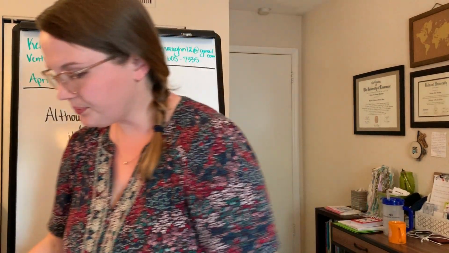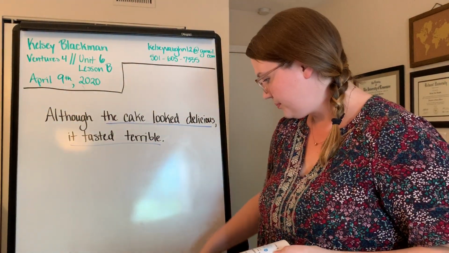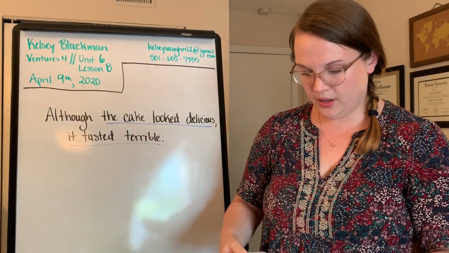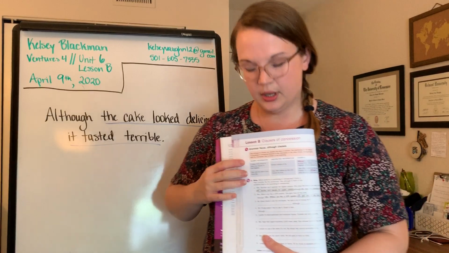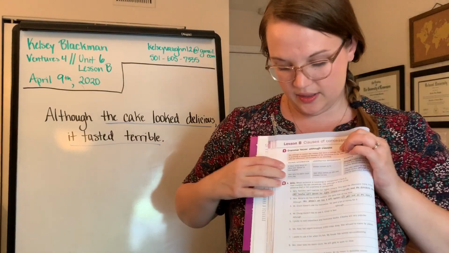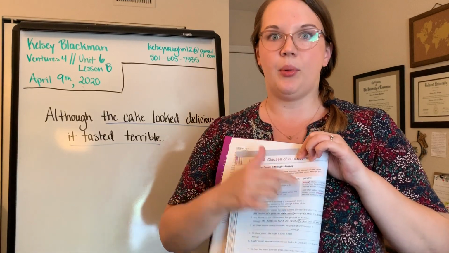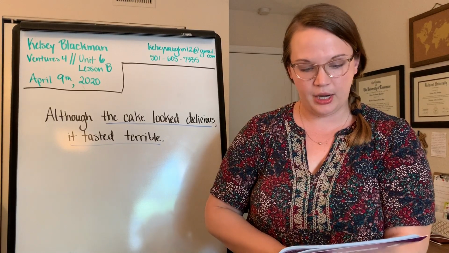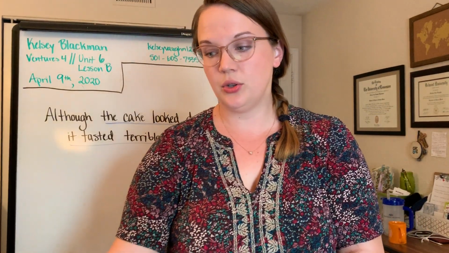Okay, so let's look in the book again. They have a couple more examples for us. So we have a chart. If you look in your book, we have the chart here that says known information, unexpected information, and then an example. So the first piece of known information, it takes 30 hours to drive from Denver to Los Angeles.